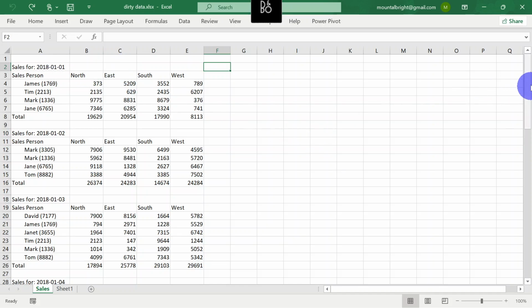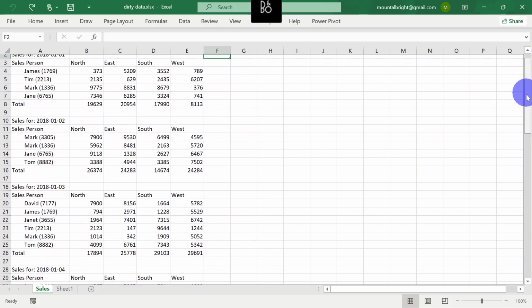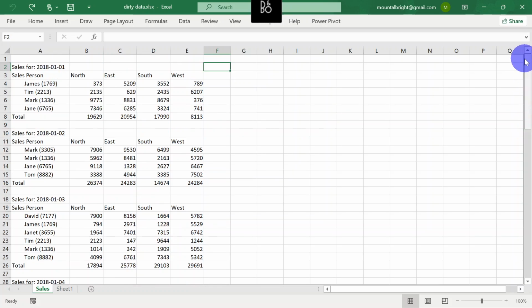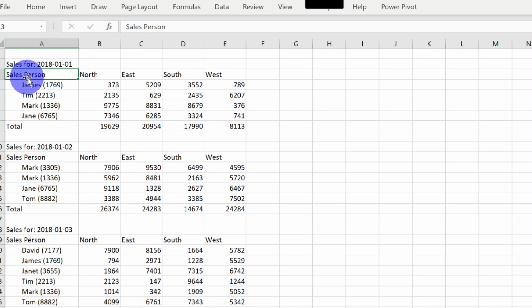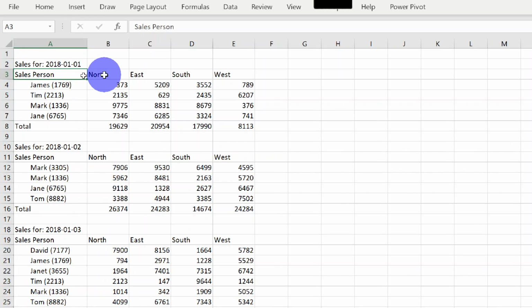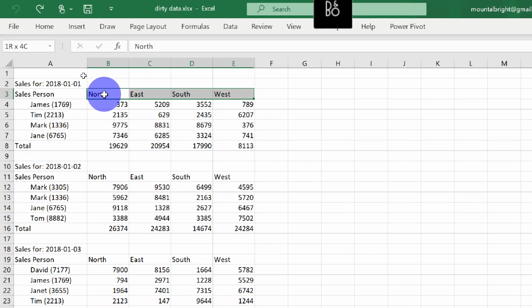So this is a sample worksheet containing some data. It contains daily sales data. This is for 1st of January 2018, 2nd of January, 3rd, and so on. Then it has the name of the salesperson, and the region they cover, I mean the region north, east, south, west, right?